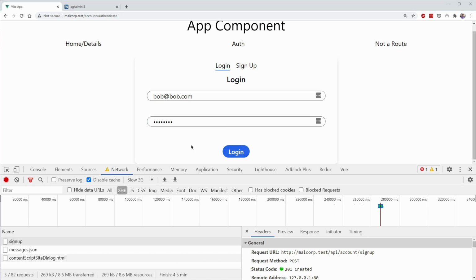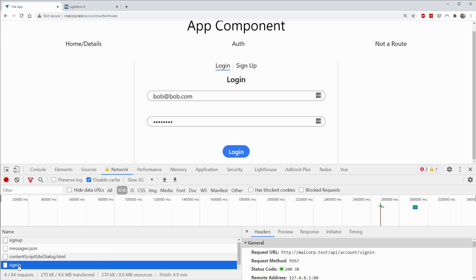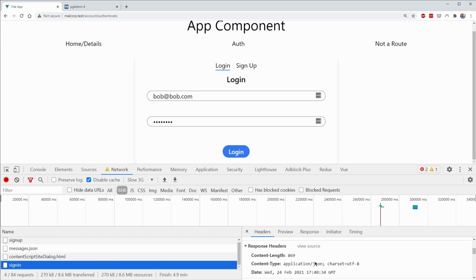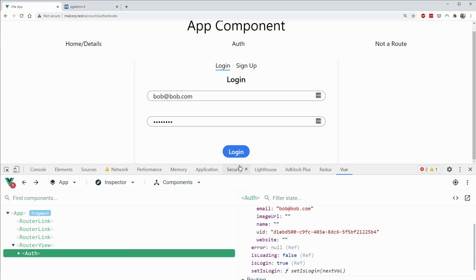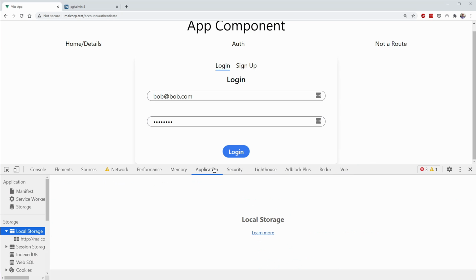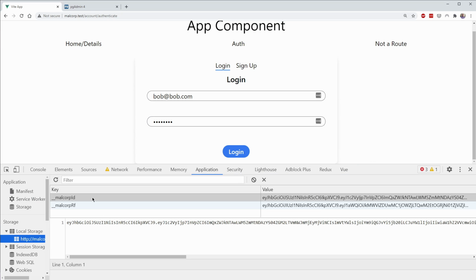Let's now go to login. And let's use this same user. Of course, I should clear this state after this happens. We'll handle that later, but let's go to login and see if we can. Of course, I call it sign in here and login here. It's kind of inconsistent. All right, it returns and we see our user in the Vue state. Let's just see if we can see the isLoading state if we sign in one more time. True, false, and maybe we can check to see if we have some local storage and we have these JSON web tokens.